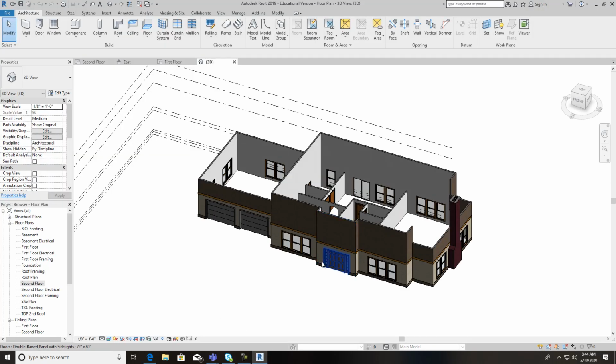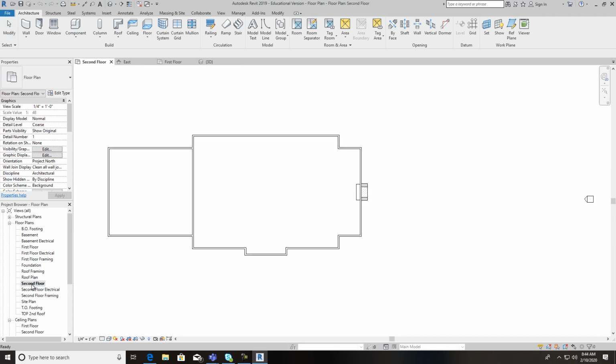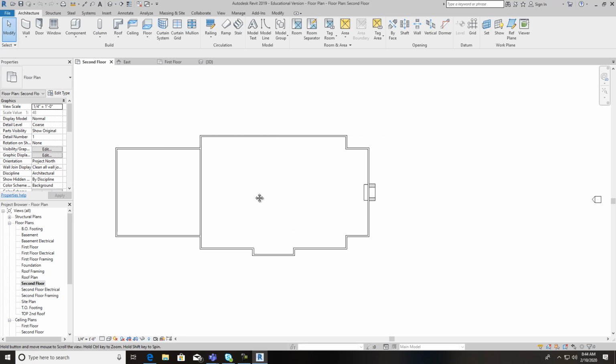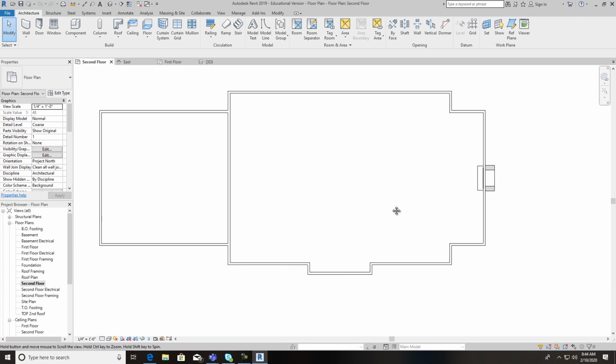All right. Here, you can go ahead and save that and download this and have that with you when you start to go through and draw. I printed one out so it makes it a little bit easier, but this is in your book as well. What I want to do is go to second floor right here. Again, here's our first floor, and we got all those tags for our windows and doors. But now I'm going to go to my second floor, and we get in here, everything looking pretty good.